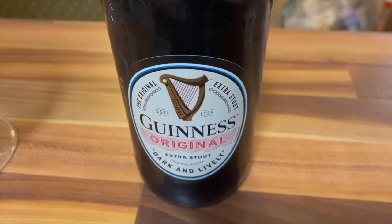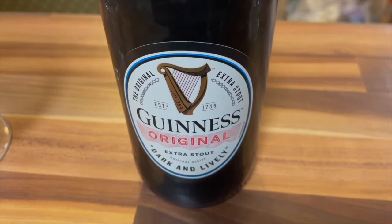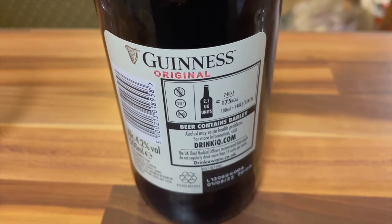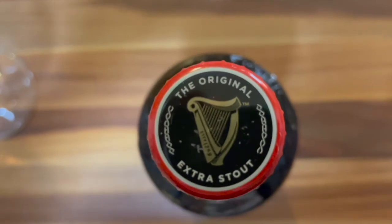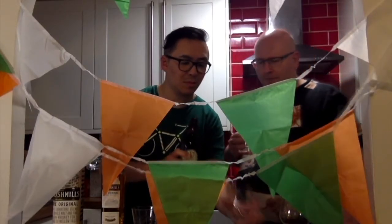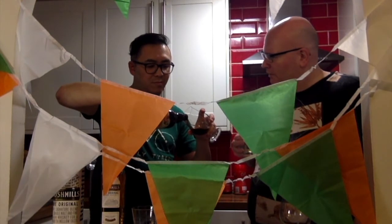You would normally get this on tap, which tastes much better than that. Wow! There's some smokiness. There's something coming off this, what is it? There was like steam or smoke coming out of the bottle. I think I still do see it. Oh, that's the foam, okay. Should I pour? Yes, pour. And show it to the camera so we can get a good look. Oh, wow. You want me to stop? Don't pour it the whole way.